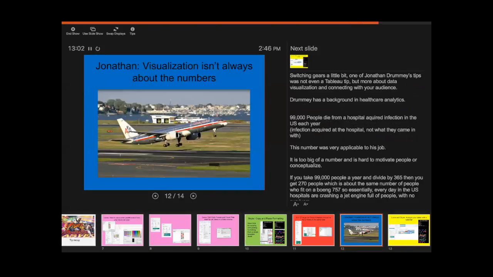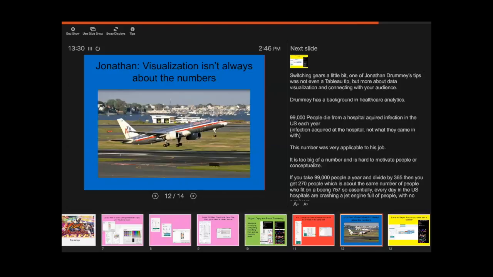So switching gears a little bit here, one of Jonathan Drummy's tips wasn't even a Tableau tip. It was more about data visualization and connecting with your audience. Jonathan Drummy has a background in healthcare analytics. And one number that he was really trying to communicate to his audience, people that worked at a hospital, was that 99,000 people die from a hospital-acquired infection in the US each year.